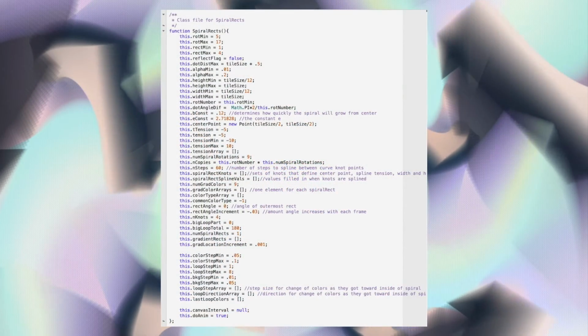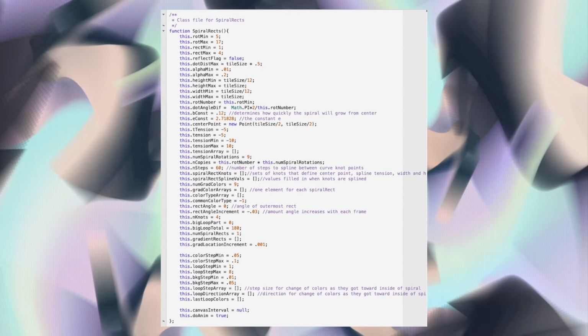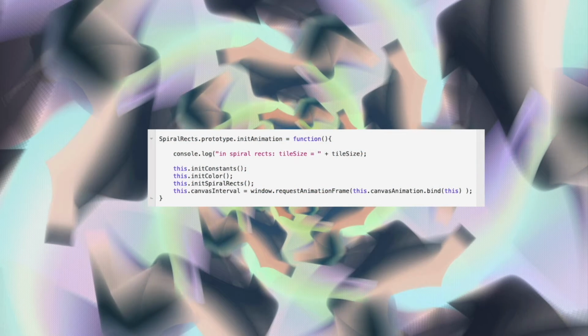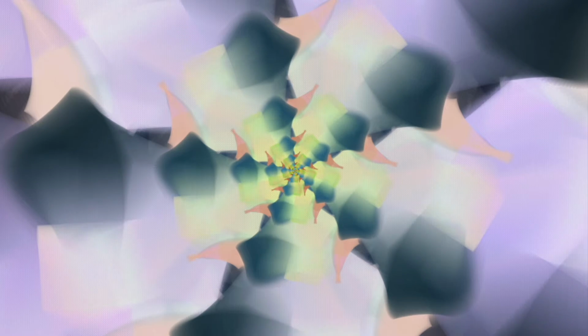After I've written the rectangle code, I write the main program. This is where I create the rectangles and calculate all their locations in each frame of animation, and then tell each rectangle to draw itself. First, I create and initialize all the data structures and variables that I will need. For every variable that's changing, such as size, location, and rotation of the rectangles, I have to generate and save 4 values so that I can construct a smooth curve connecting them as the animation progresses.